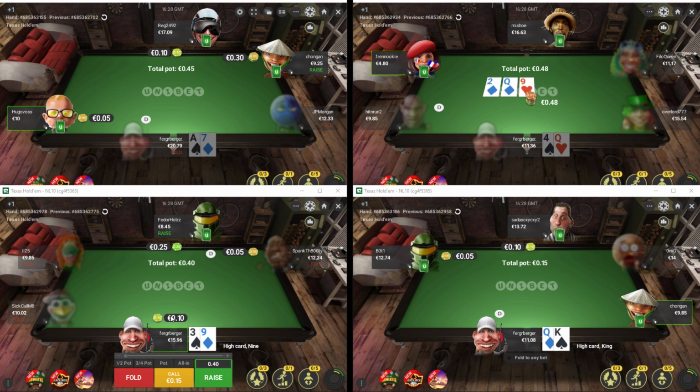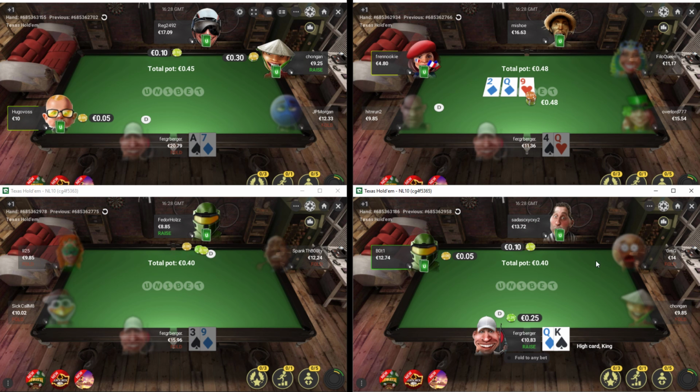A7 versus Chonga's open will fold. And King Queen, obviously a very, very easy open.